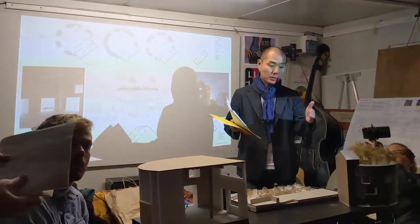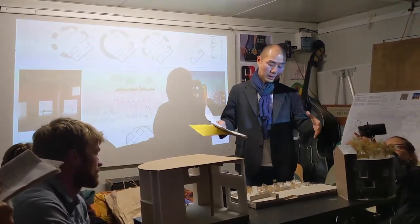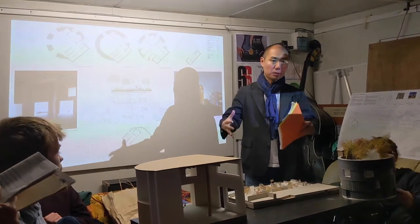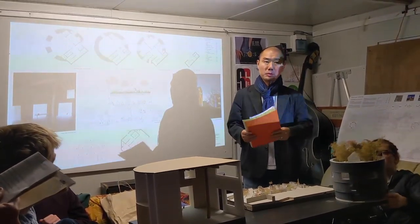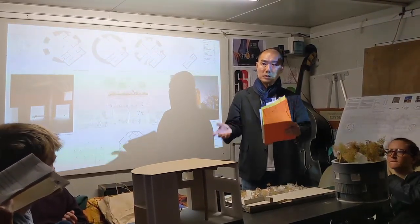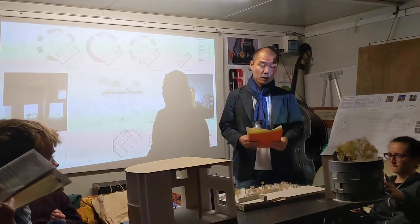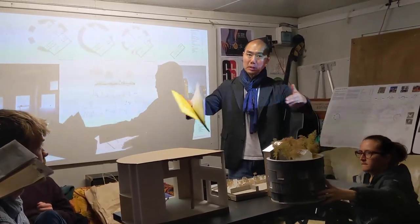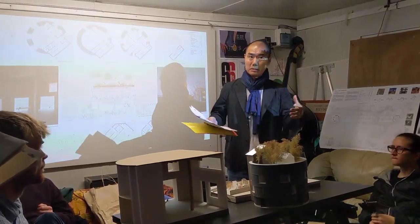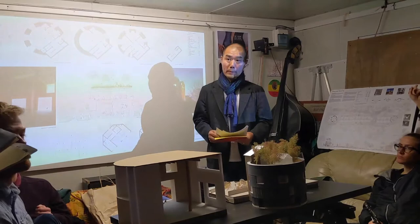We could make it smaller. It's not really stipulated by structural requirement as such, but more to do with trying to make the building compact and efficient. The question back to you is: do you really need this much space? The building can contract and shrink. Initially we were designing an 18-metre diameter, but we calculated the cost with the cost consultants and realised it was a bit too big, so we shrank it.